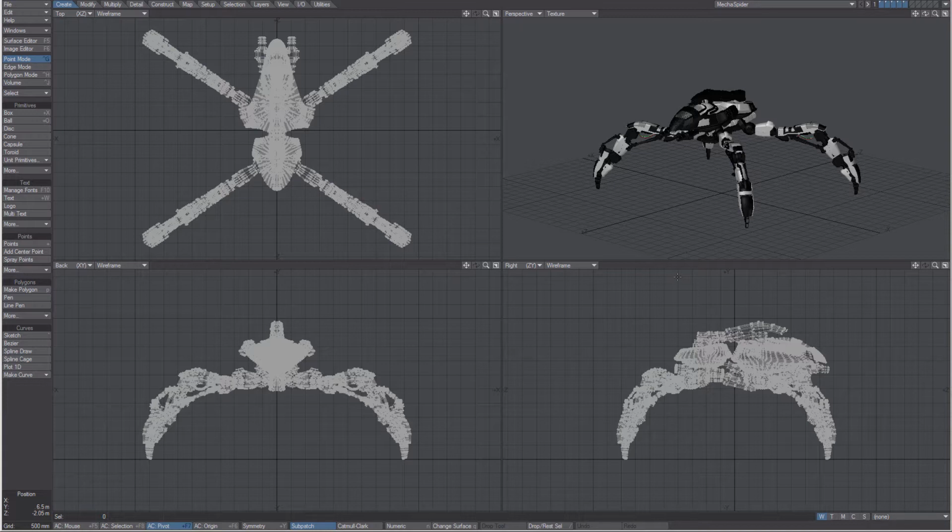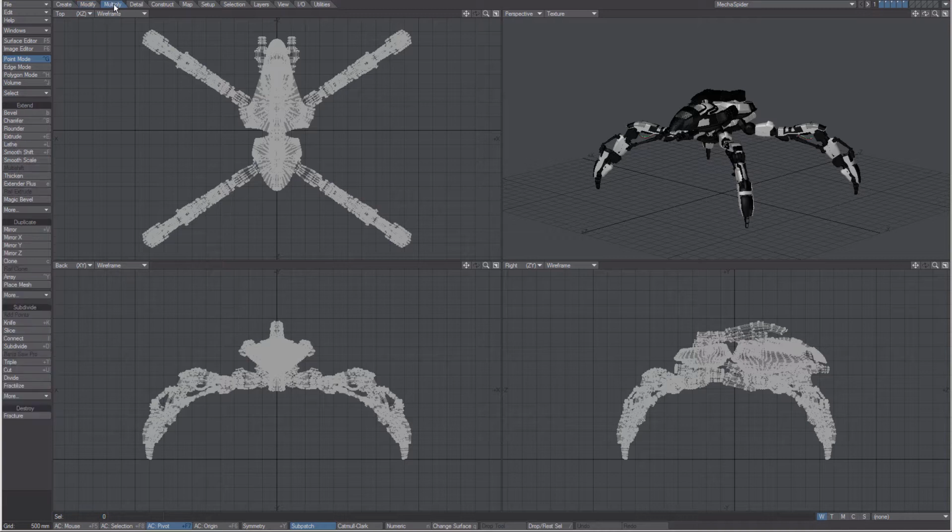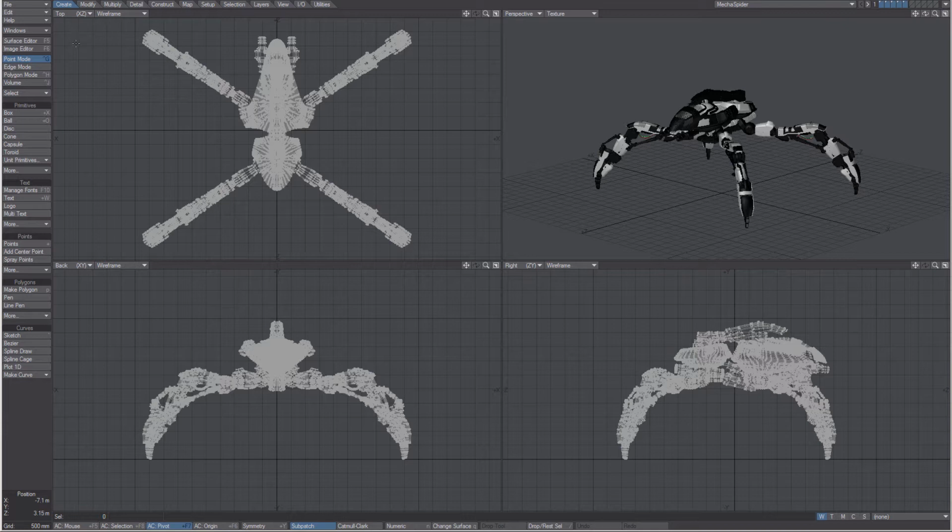In this video, we are going to cover the interface of LightWave 3D Modeler. The menus of LightWave are grouped by the tabs across the top of the interface. They are grouped according to similar functions and are shown on the left side of the interface. The upper left group in the menu is persistent. It does not change regardless of what tab you are in.